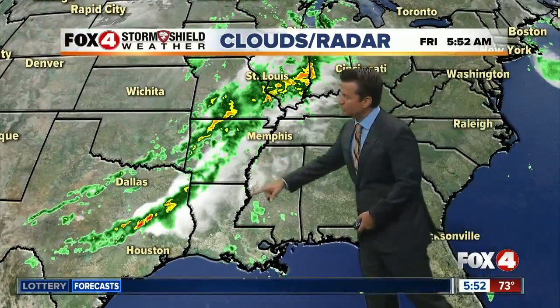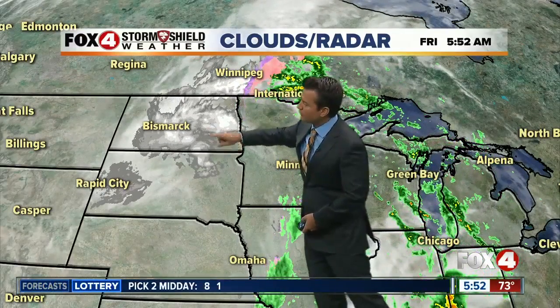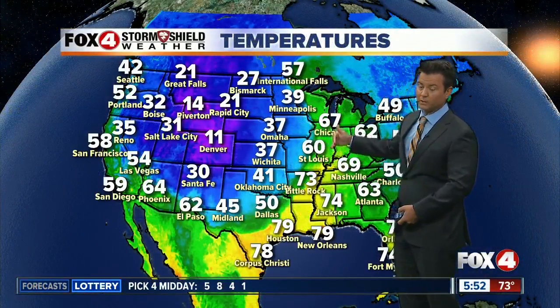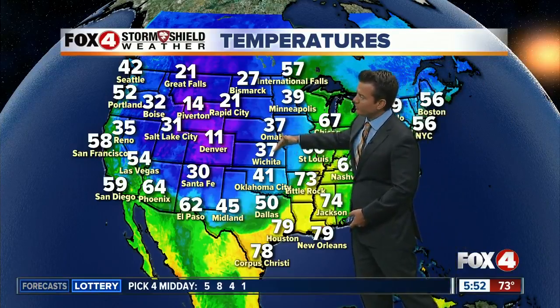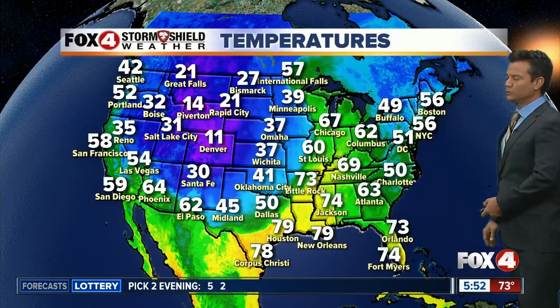That just kind of shows you where the cold air is located here this morning. Now, this line of storms will continue to move through Houston all the way through Indianapolis this morning. And we've got the cold weather back in the northern plains. This is all snow from Bismarck stretching through the southern parts of Canada here this morning. Here's those temperatures as we look across the country, and it's easy to see where the cold front is located this morning. 73 Little Rock, 37 Wichita, and we get into the low teens from central Colorado all the way through Wyoming and Montana this morning. So we're waiting patiently for that first big front to make it through southwest Florida.